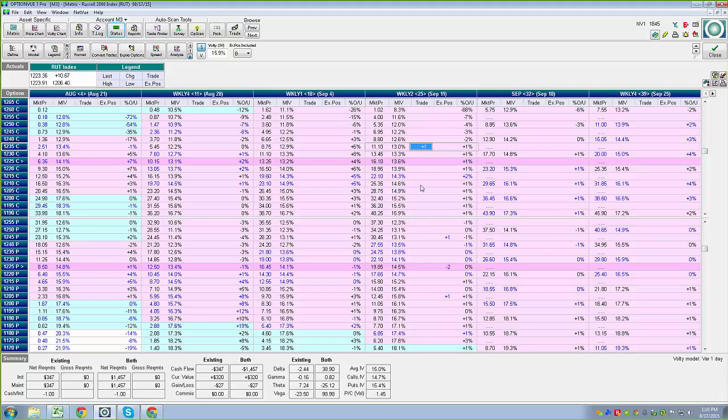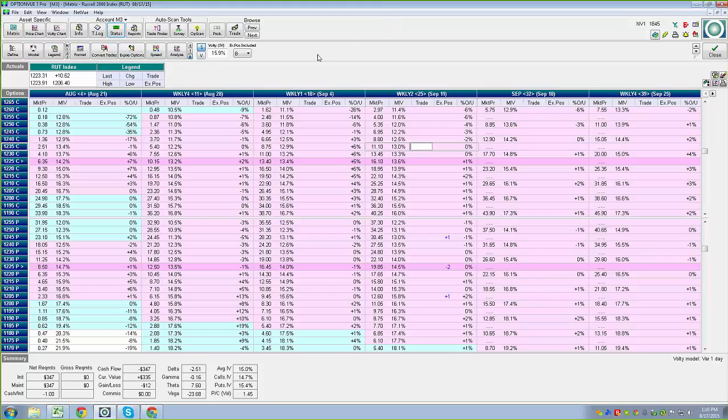Now, the thing to remember is that anytime you have a trade in this column, it's going to carry over to whatever account you're looking at. If you jumped over to your M3 backtest number 4, and you have a trade in the trade column, it's going to stay there. It stays with the matrix. If you switch accounts, these positions will be gone, but the existing trade that you have in the columns will always be there. So that can kind of throw you off if you're not aware of that.